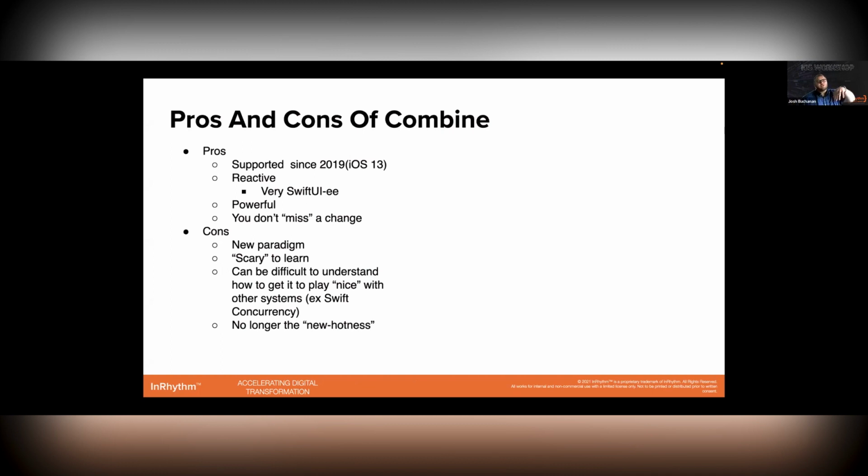You can use the default publisher, subscriber, mark something as @Published, and it works really well with a minimal amount of effort. One really good thing about Combine is when you set a subscriber to watch that publisher, it's not going to miss. If that change happens, it's going to get emitted, the subscriber is going to catch it, and it's going to do whatever you've told it to do.